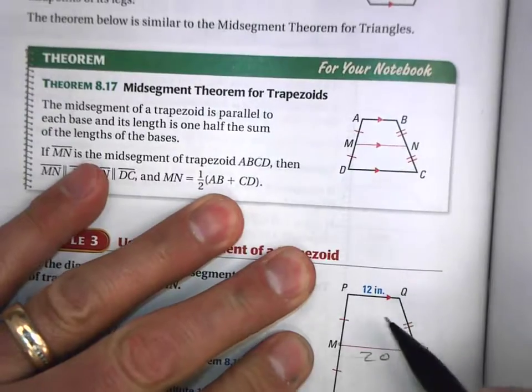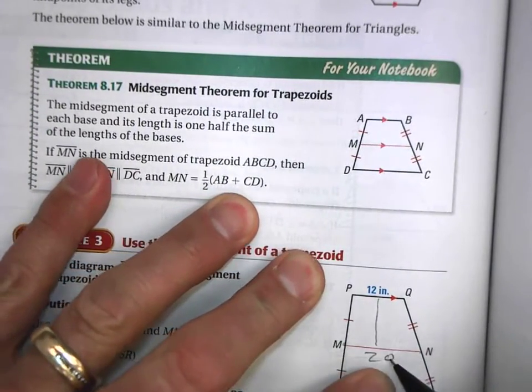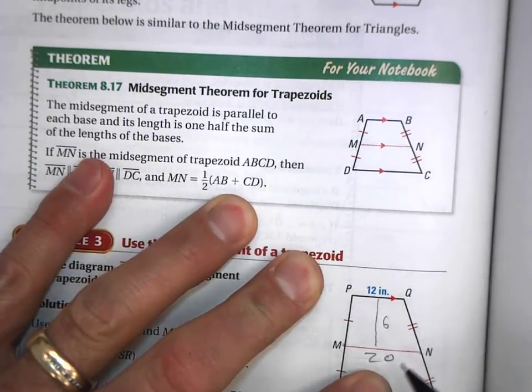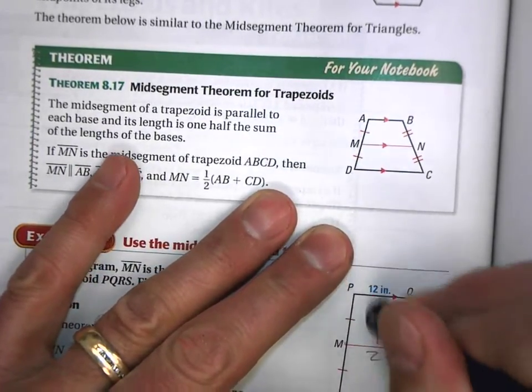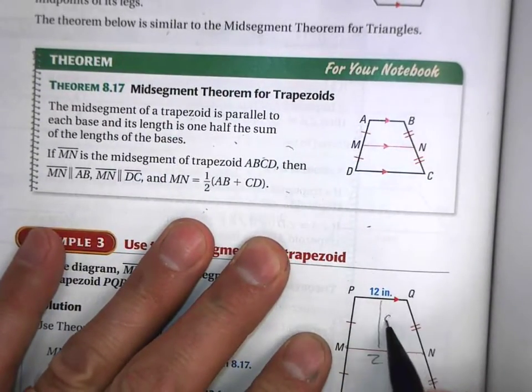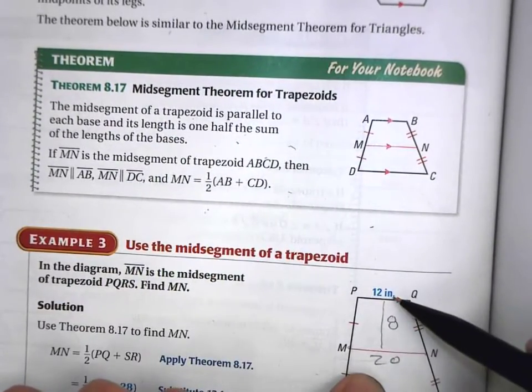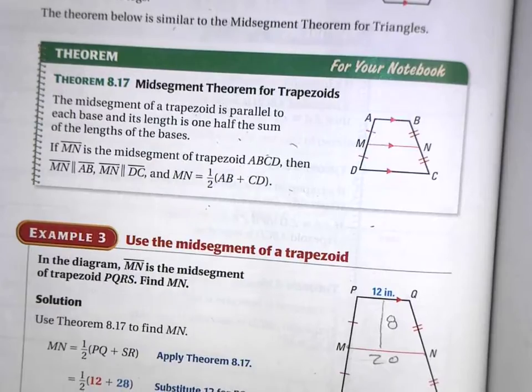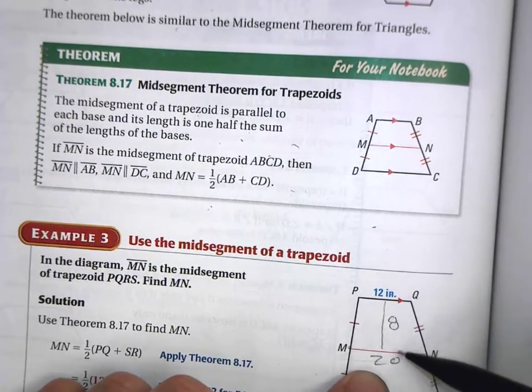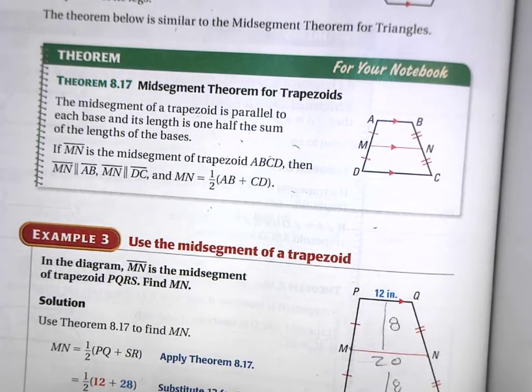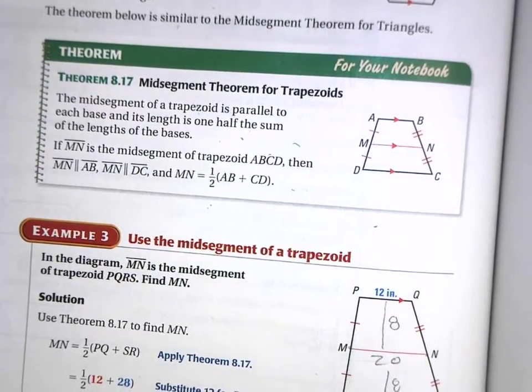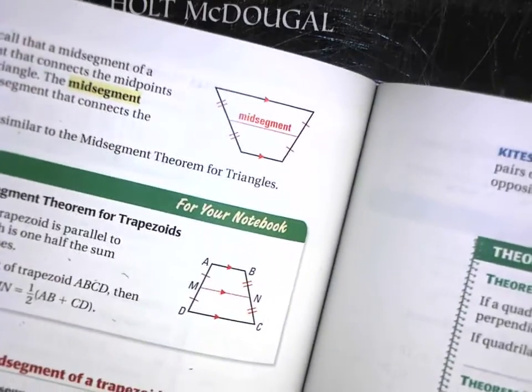And notice also that how far is it from 12 up to 20? It is 6. And so therefore I have to go 6 beyond 20. No, it's not 6. This higher math is killing me. I need my calculator to go from 12. Why do I keep saying 6? To go from 12 up to 20 is 8. And then you add another 8 beyond 20. And that gives you 28. See how that works? That can be helpful for you.